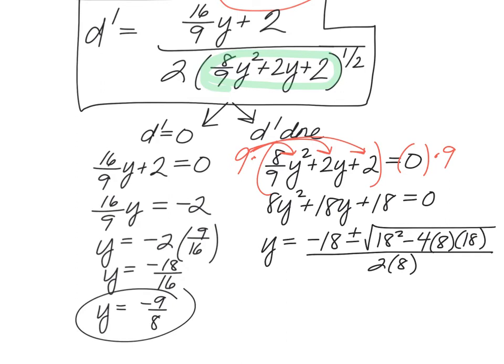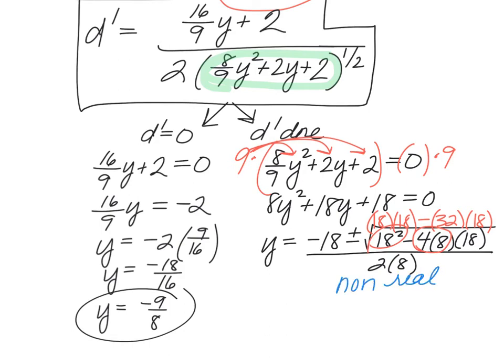And at this point, you could certainly grab your calculator and compute this, or you might just look at this radical and notice 4 times 8 is 32. So we end up with 32 times 18. But 18 squared is 18 times 18. So no matter what, 18 times 18 minus 32 times 18, that's going to give me a negative number inside this radical. If you had gone to your calculator, you would be getting an error, and perhaps you might be frustrated, but you got to realize, wait a minute, I'm not getting any answers here, and that's because I end up with non-real answers.